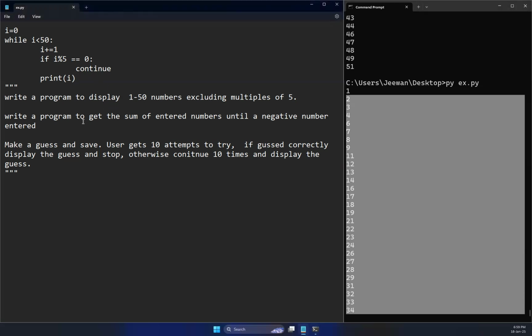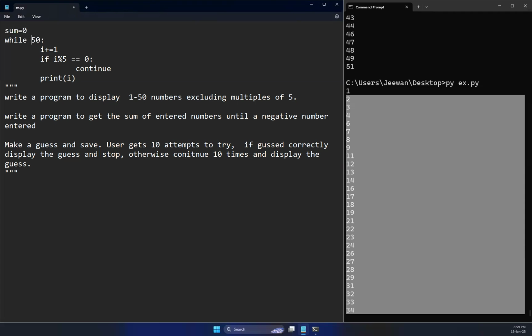Write a program to get the sum of entered numbers until a negative number is entered. Right now, how did you do that? Let me get some of your answers. Okay. Right now we have a variable called, let's say, sum equals 0.